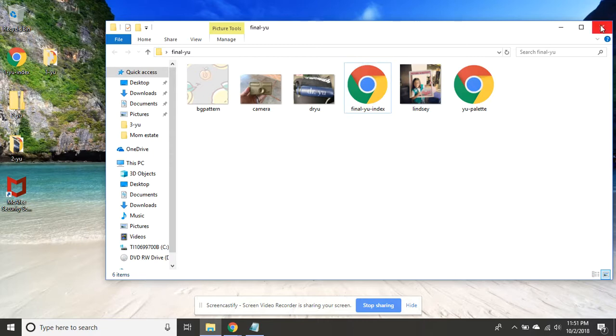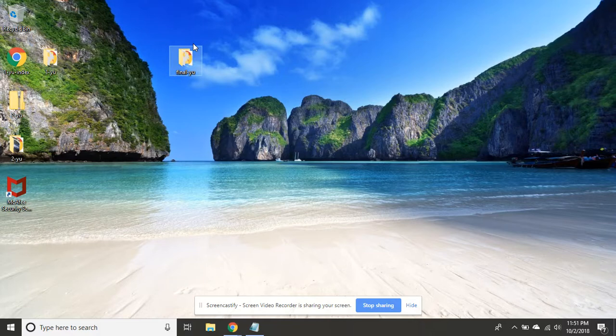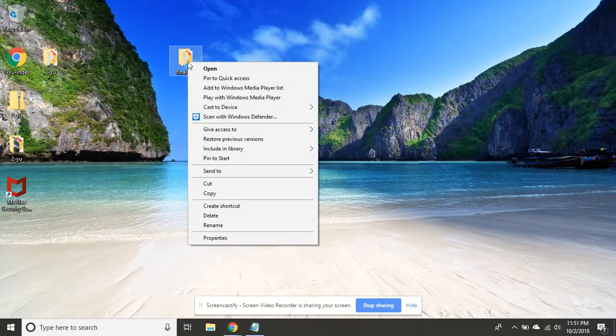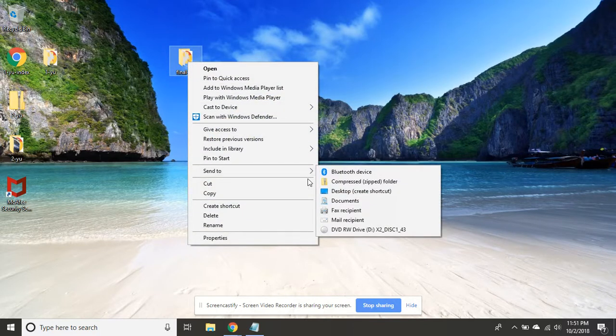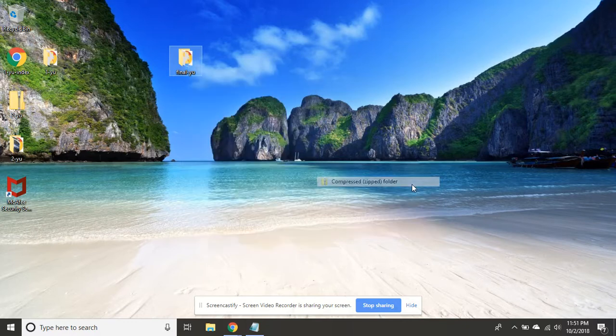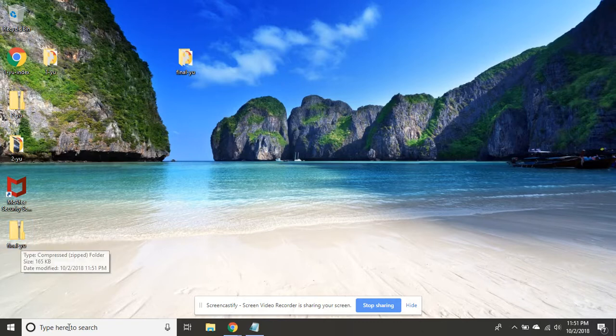Okay, so I'm going to go ahead and close that out. The first thing I'm going to do is compress this folder. So to do that, I'm going to right click on this folder. And once the menu box pops up, I'm going to click Send To, and then go to Compressed or Zipped Folder. Okay, so you notice over here, that icon now has a zipper on it. There's a new file that was created, with the icon of a zipper. And I'm going to just click off of the screen to accept the name of the file.